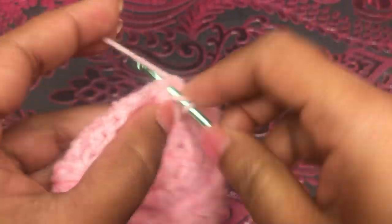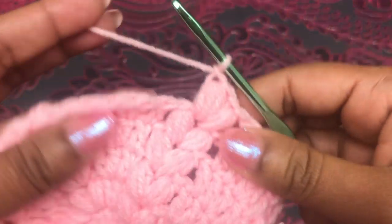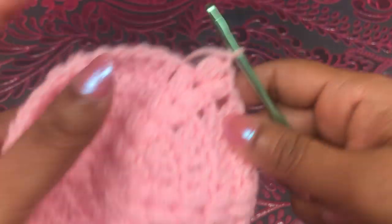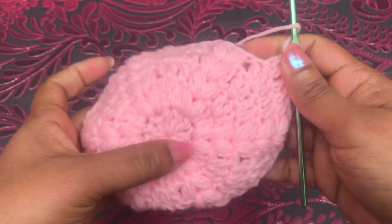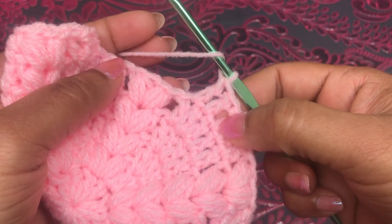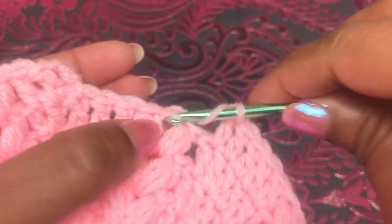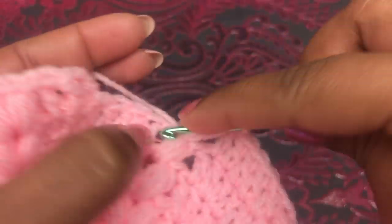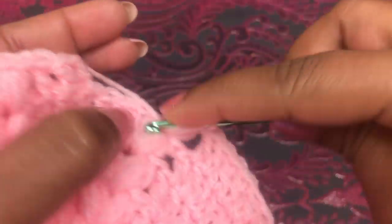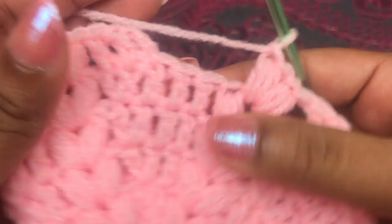This round is round 6. We do not increase any double crochet. We're gonna make each space to same stitch. Now I'm nearly finished round 6. You can see 1 2 3 4 5 double crochet into this floppy stitch, again 1 floppy stitch and another one. This round we are not increasing any more double crochet.